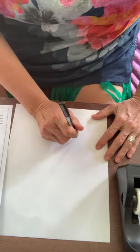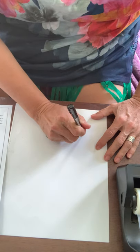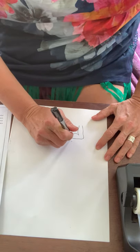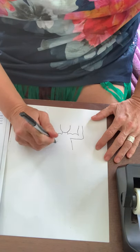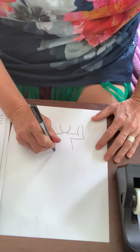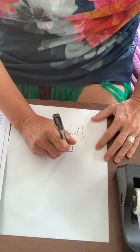We're going to do the same thing on the other side — come up and do an arm here, then curve it and go like that. Now from here we make his chest, so we're going to go down diagonally, a little bit out, move his arm in a little bit, come out a little bit for a nice arm and belly, and then we're going to close it off with a horizontal line.